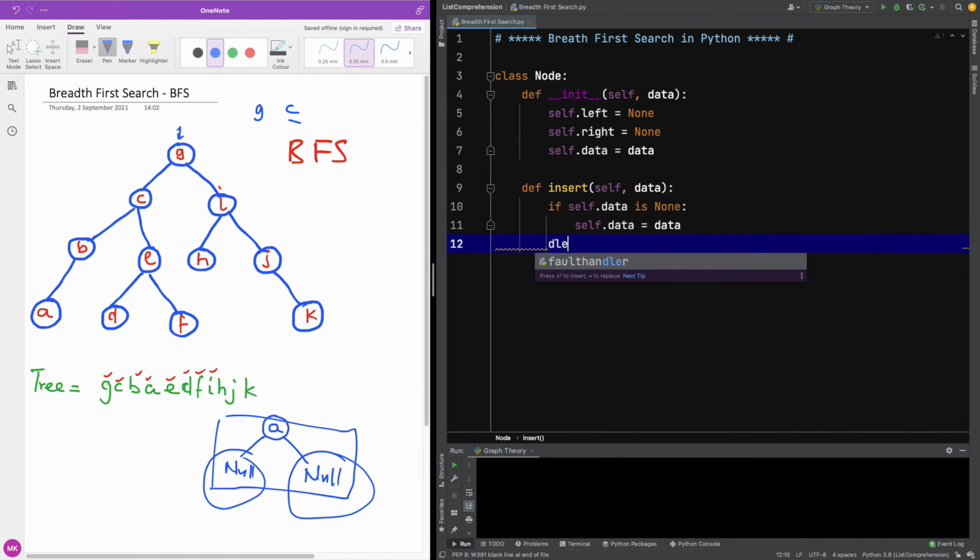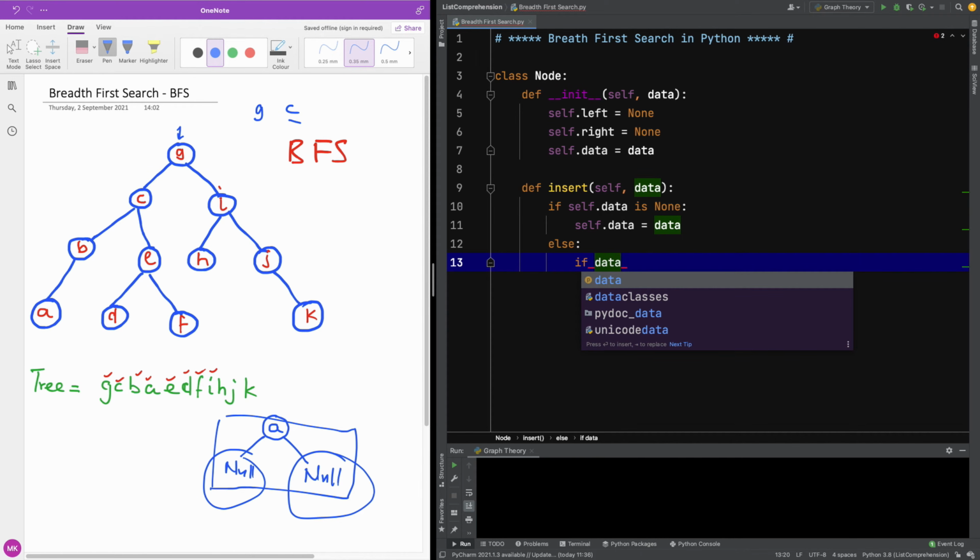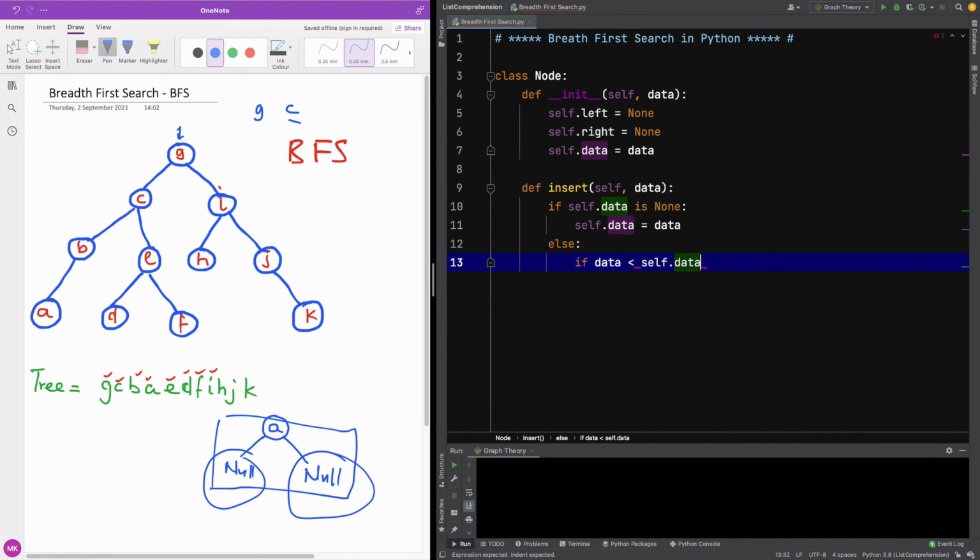So I'm going to say else. This else means that there is data in the root, and we simply have to check the left and the right subtree. So I'm going to say if the data we want to insert is less than self.data, we're going to put it to the left.